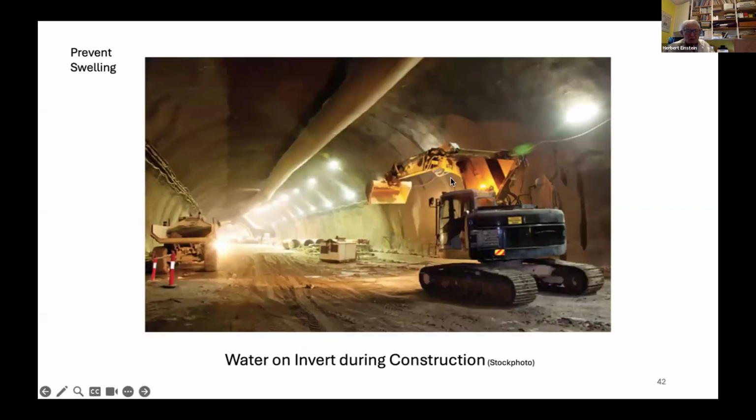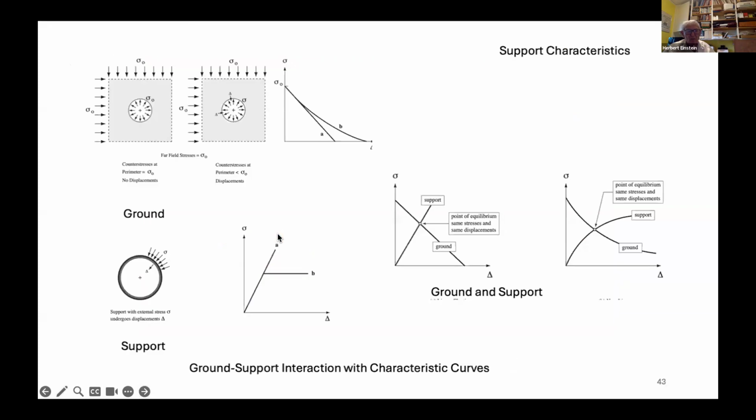And then this is a classic thing. This is a tunnel construction, and there's something called construction water. You drill and do all sorts of other things in a tunnel that creates water on the invert. And quite clearly, we want to prevent this as much as possible. So then, the least amount of water possible is desired.